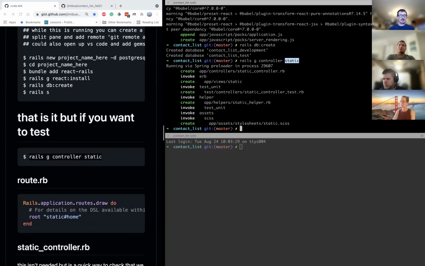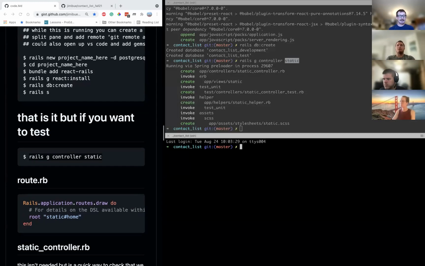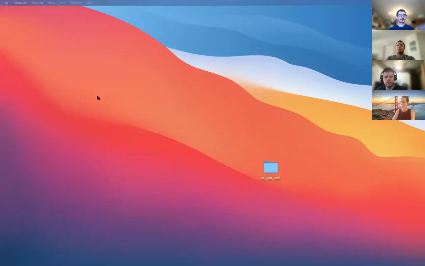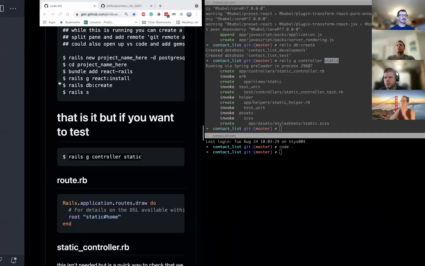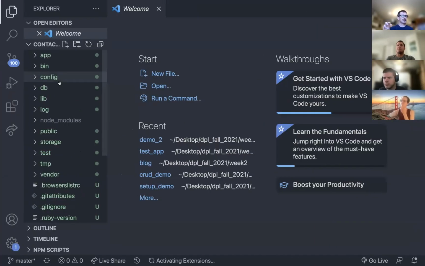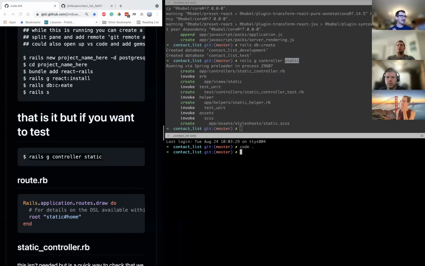Cool. So now I've generated that. Now I can go ahead and open up code dot. And I'm going to make this full screen. So now I have a couple of full screens, but this is where I can use my 3-finger swipe to navigate between these, because I really do want to utilize my real estate on my computer, especially if you have a 13-inch Mac. Then you want to use all the room you have.